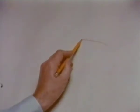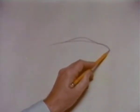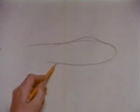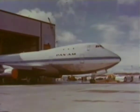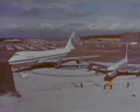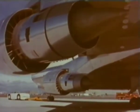The first of this new generation was seen in 1966, when Pan Am ordered 25 Boeing 747s, costing $21 million each. The 747 was going to double the capacity, weight and power of the airliner in one step. Building the 747 jumbo jet broke new ground in aviation. Boeing had to construct a completely new giant factory north of Seattle. By 1967, Boeing were building the world's biggest jet in the world's biggest building ever constructed.